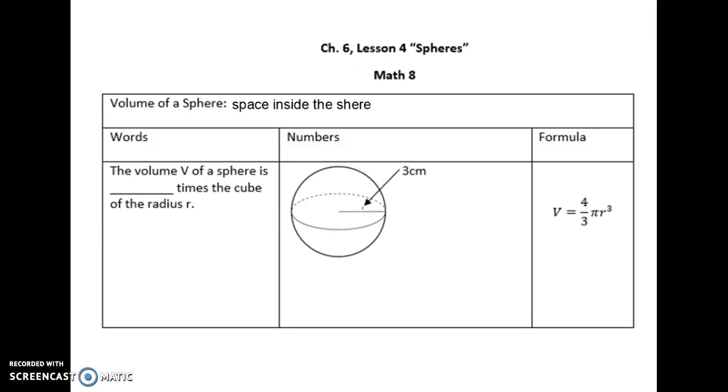Today we're going to look at how we can find the volume of a sphere. A sphere looks like a ball. Sometimes you can see it really well when you think about a basketball. How much air, how much space can fit inside of that? So what we're going to look at is how do we calculate the volume of a sphere?